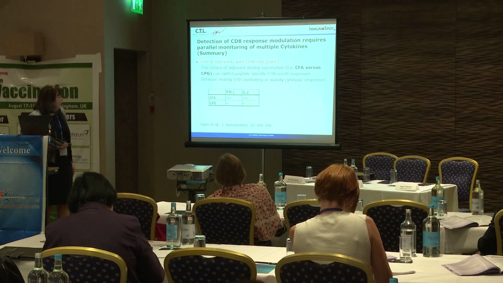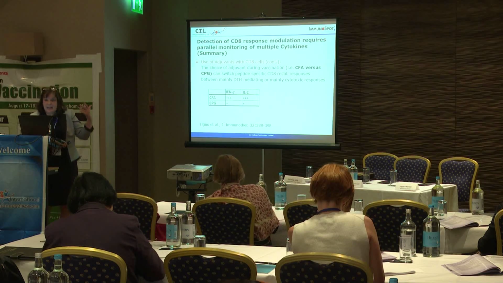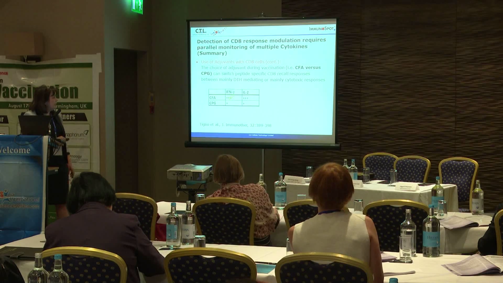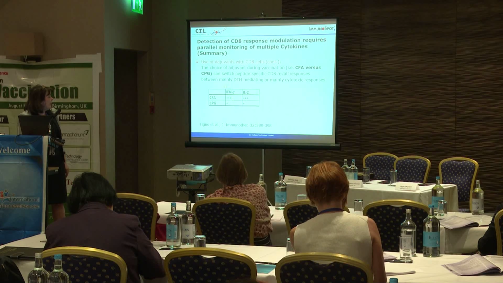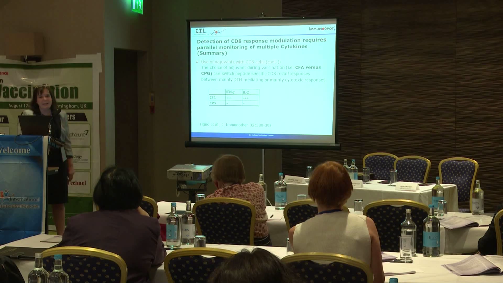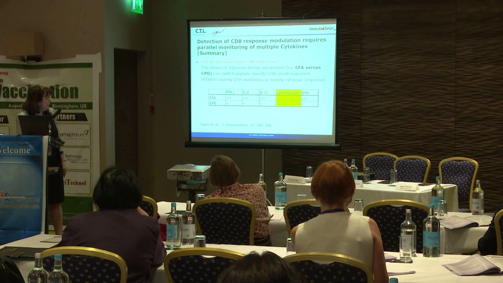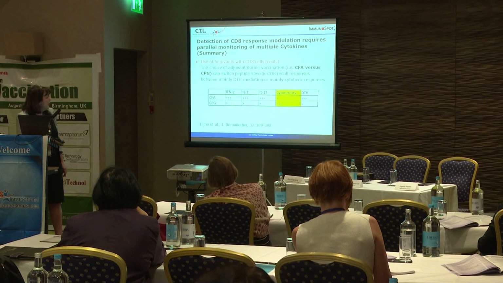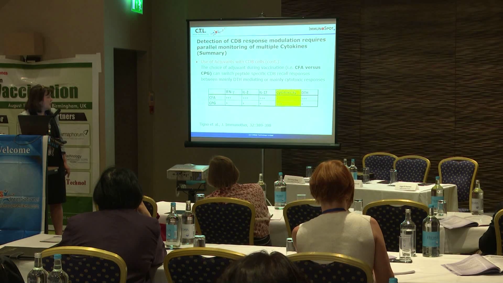So we got very strong killing by CpG, but nothing by CFA. So again, if we want to immunize and look at CD8 responses, just looking at interferon gamma and IL-2, you would say CpG is a lousy adjuvant, not as good for CD8 cells, and CFA is much better. But if you look at the other products like IL-17 and cytotoxicity, it flip-flops. CpG gave not so good interferon gamma, but a very strong cytotoxic CD8 T cell response was induced.